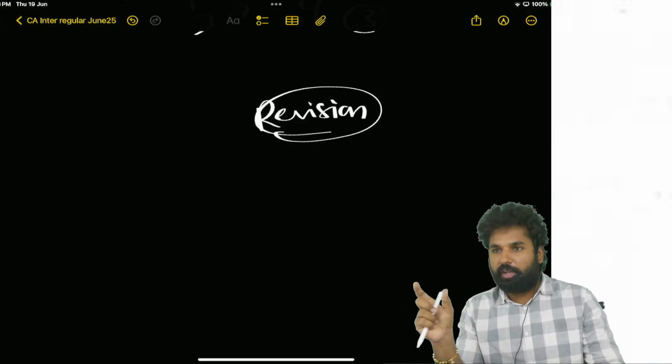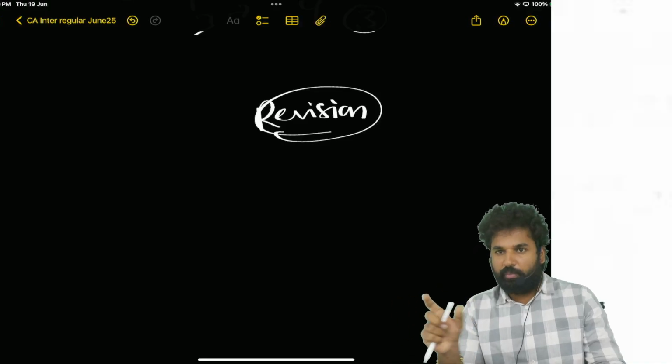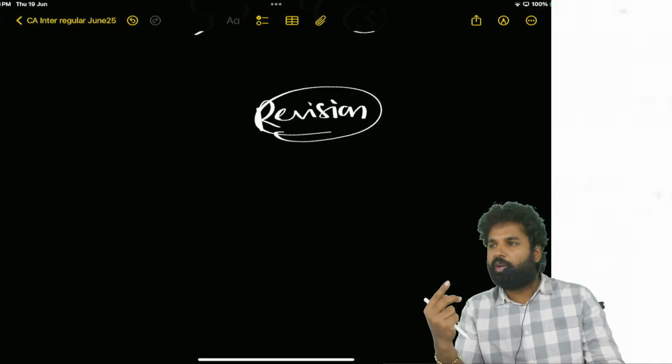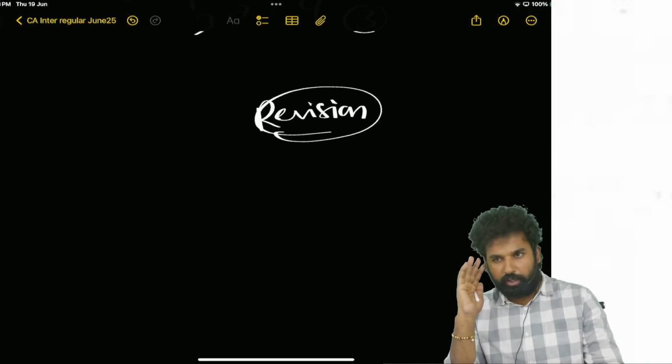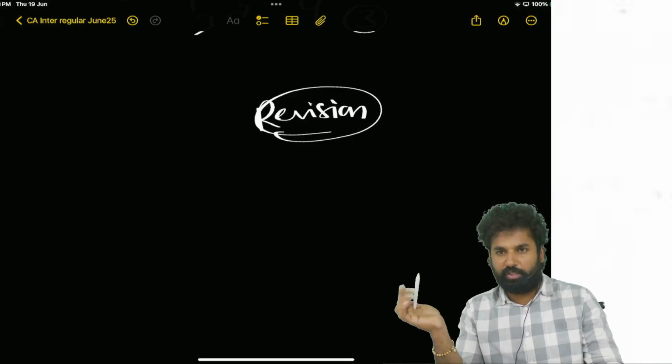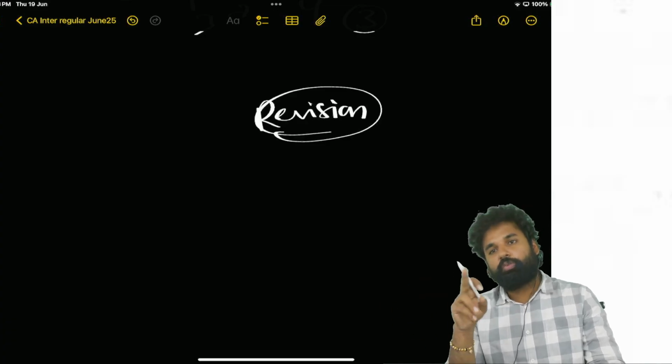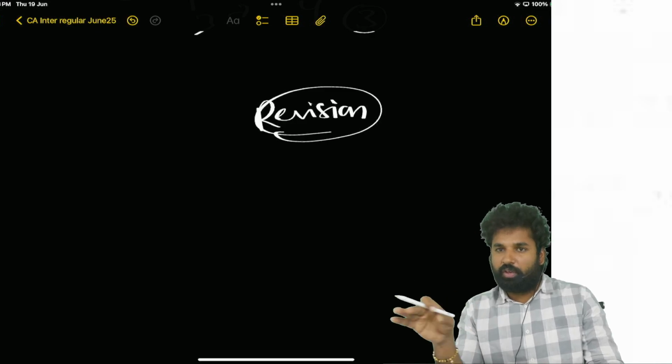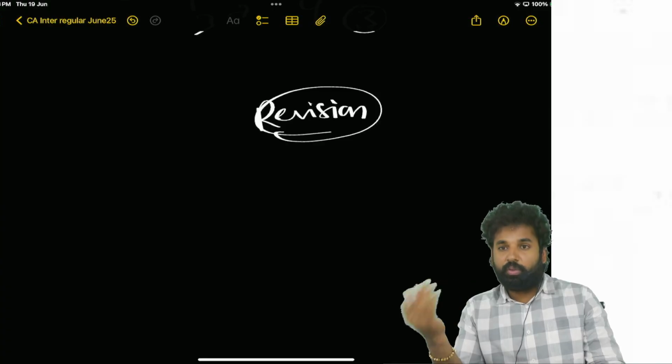If I say a concept by name, like composition dealer, and you are able to recollect 5 or 6 points, there will be 1 or 2 points which cannot be recollected at the first flash. In such cases you have to visit those points only. The remaining points also you have to check, but these 2 points you have to be alert about. Whenever you are doing that, you have to do a number of questions.